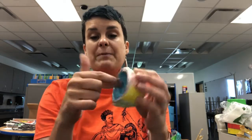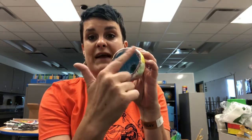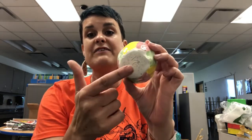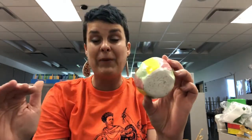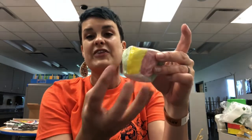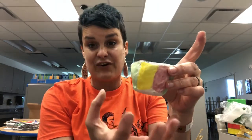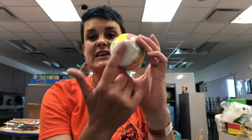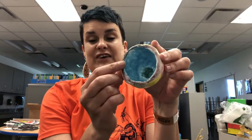Now you're going to paint the inside, you're going to paint the rim, you're going to paint the walls, but leave the bottom with no paint. We do this so that when we put it back in the kiln, the glaze doesn't stick to the shelf inside the kiln or melt and stay there. So leave the bottom plain and paint all the rest of it.